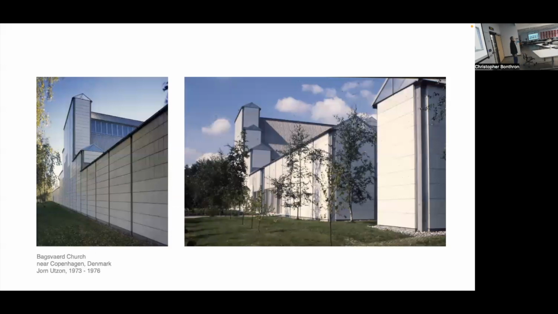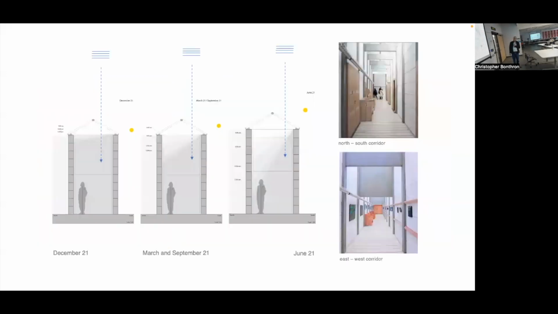So here's a building. Is anyone familiar with this building? Some of you, maybe. It's not a gotcha question. This is the church just outside of Copenhagen, designed by Jørn Utzon, whom you may know from the Sydney Opera House. But in fact, this is the only building he ever did which was done completely to his specification inside and out. Sydney Opera House is not. It's a wonderful place. I'll show just a few pictures of it.